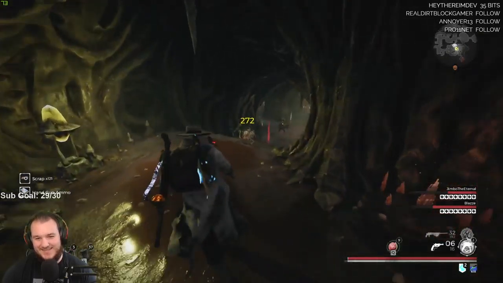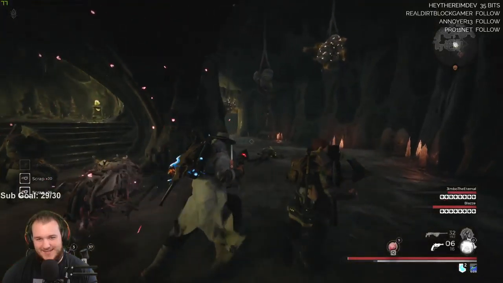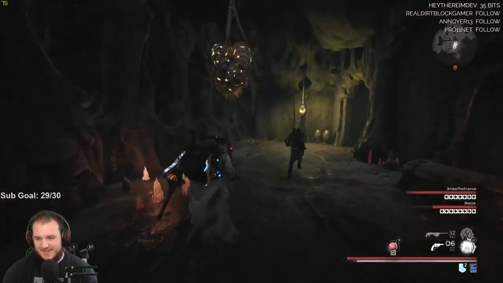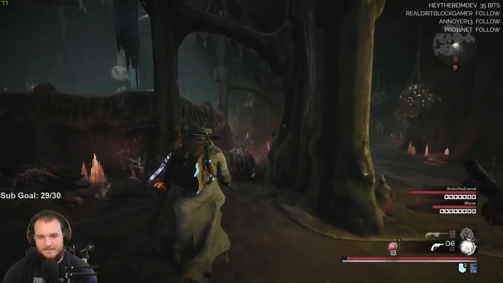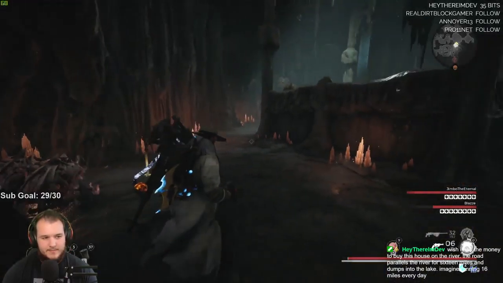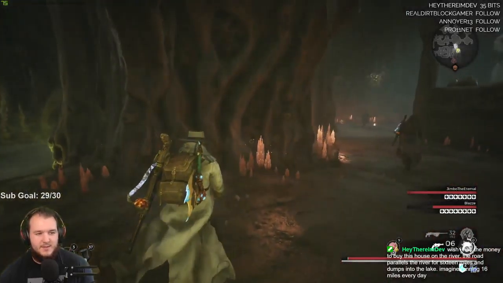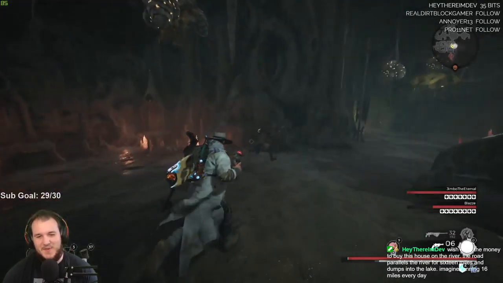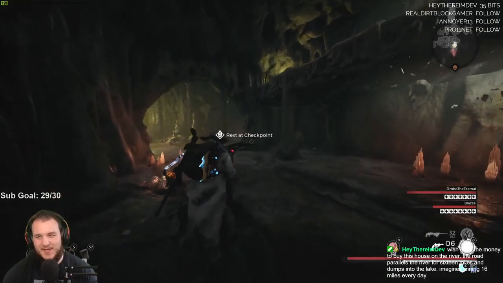He rolled down the steps. Alright, by this house on the river, the river parallels the river 16 miles and dumps into the lake. Imagine running 16 miles every day. Dude, that'd be insane. And so bad. That would be overdoing it. It's by so much.